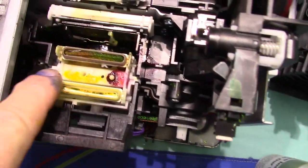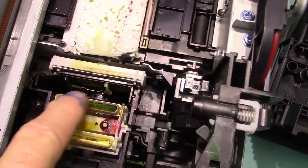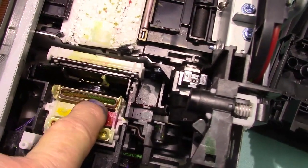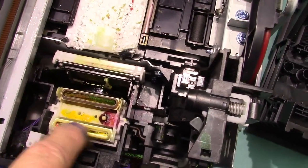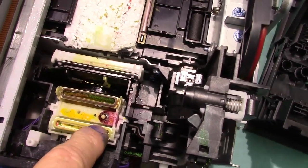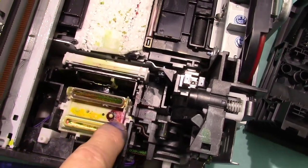But this is going to be another problem right here, because playing with this and testing this, I found out that sponge is almost as hard as a rock, and this one's missing, so I don't know what happened to it. So I'm going to try to come up with something that I can put in there.